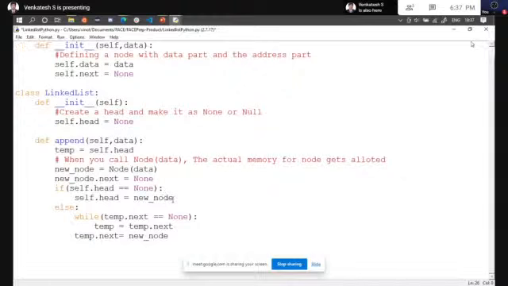To check whether the append function is working or not, let me write a method now. Let me call the main method. I'm using the namespace to call the main method, so underscore main.